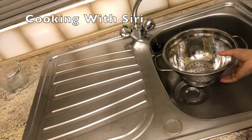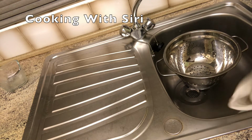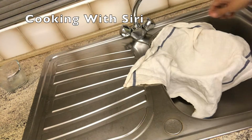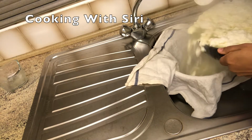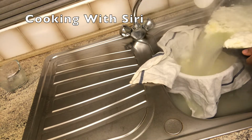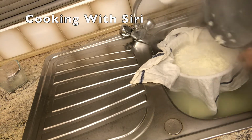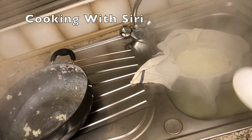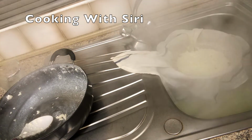The next step is to take a strainer and put it in the sink and use a cloth like this, and you're going to pour all of it. The water is coming up, and it's hot. You need to be careful at this time. So just wait for 1 minute to cool down.